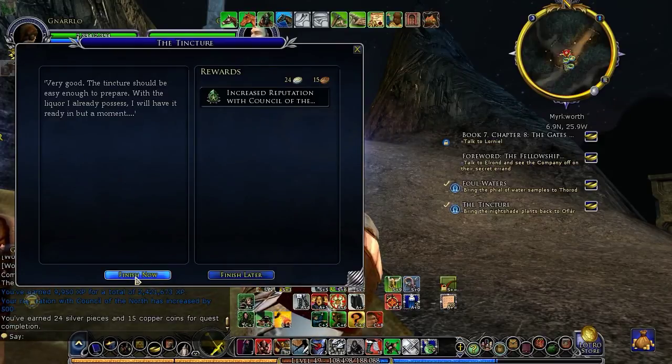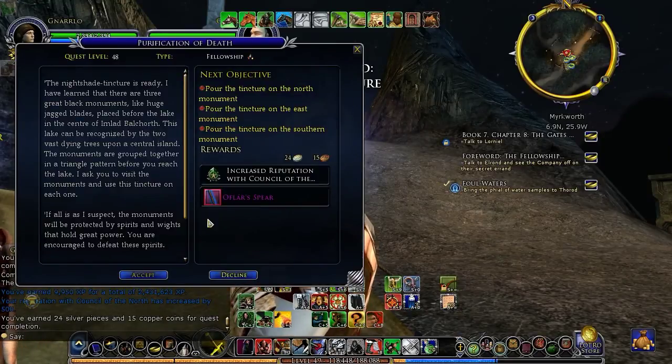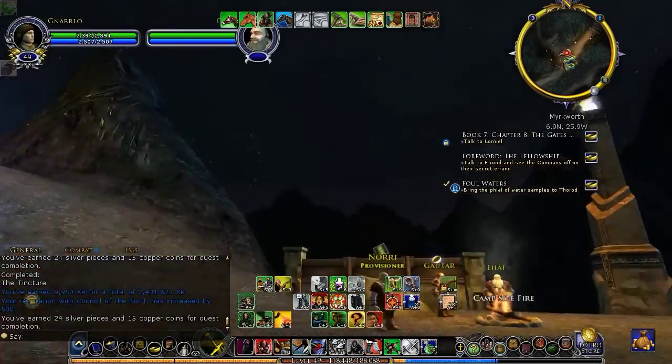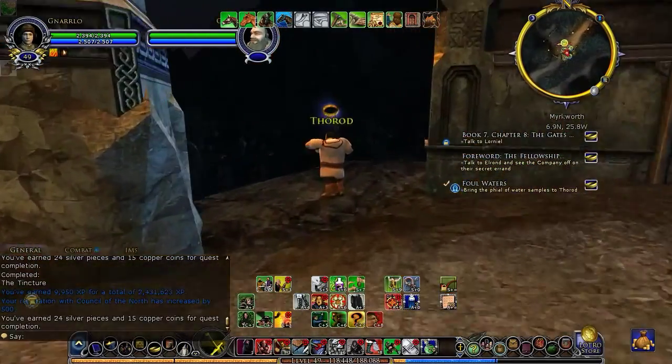How much do we want to bet it gives us a fellowship or a small fellowship? Yep, another fellowship where we had to pour them on the monument. So I think we will bypass that as well. Let us go over here and talk to Thorod.